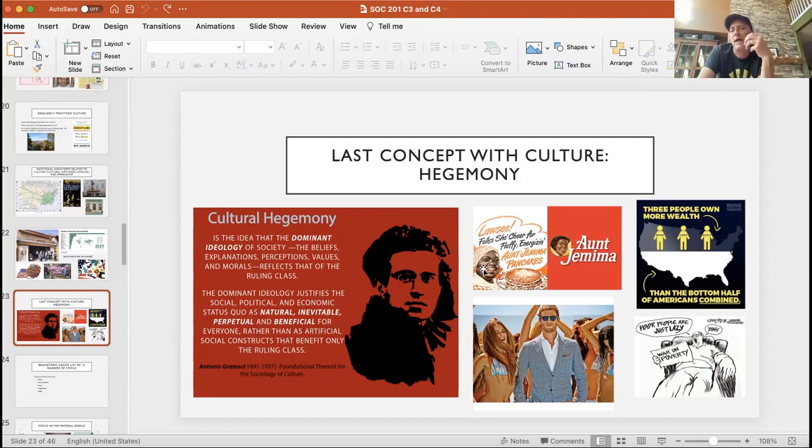This is Aunt Jemima prior to, I think, the 1980s, when they changed the appearance of Aunt Jemima. People started to raise questions about the racism behind these representations. So the company shifted to a more modern, contemporary Aunt Jemima, but there are still problems in that. There are still racist components to these particular representations.